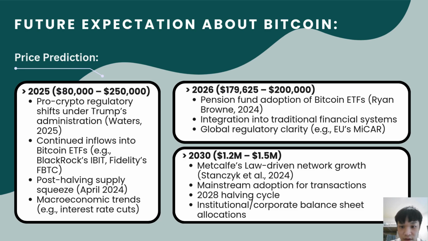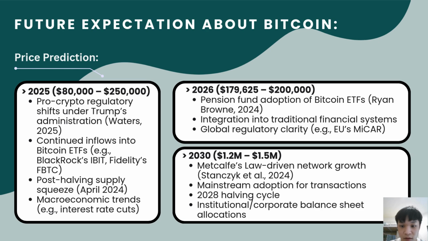This jump could happen as pension funds begin investing in Bitcoin ETFs, signaling trust for conservative investors. At the same time, Bitcoin is expected to integrate deeper into traditional financial systems like banking and payments. Clearer rules such as the EU's MiCA law will also play a role by reducing risk and making Bitcoin safer to use.